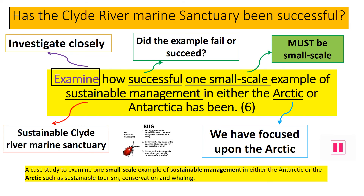A typical exam question asks you to examine how successful one small-scale example of sustainable management in either the Arctic or Antarctica has been. A classic mistake is writing about the wrong case study — this is not about the Antarctic Treaty, which is a global rather than small-scale example. Use the BUG technique: box the command word 'examine' and underline the key element of the question — here, the word 'successful'. A top answer would either repeat that term, such as 'they have been very successful in protecting bowhead whales,' or use an alternative word such as 'advantageous' or 'thriving.' You could even link the answer to climate change and how that might affect the sanctuary in the future. Always give an overall balanced response and revisit the question with a conclusion which weighs up the overall success of the sanctuary.